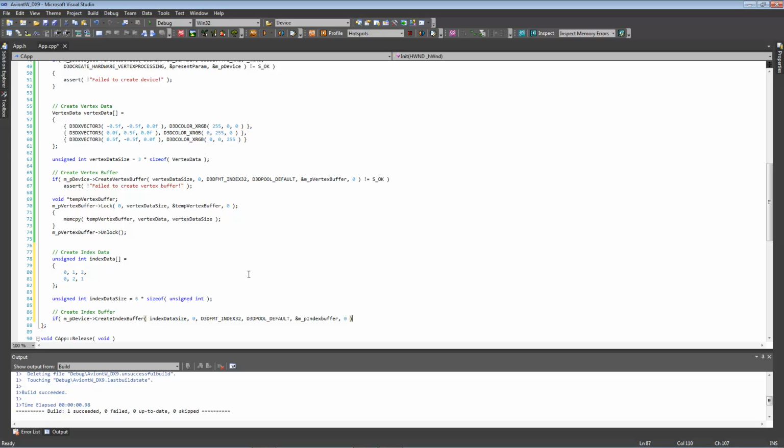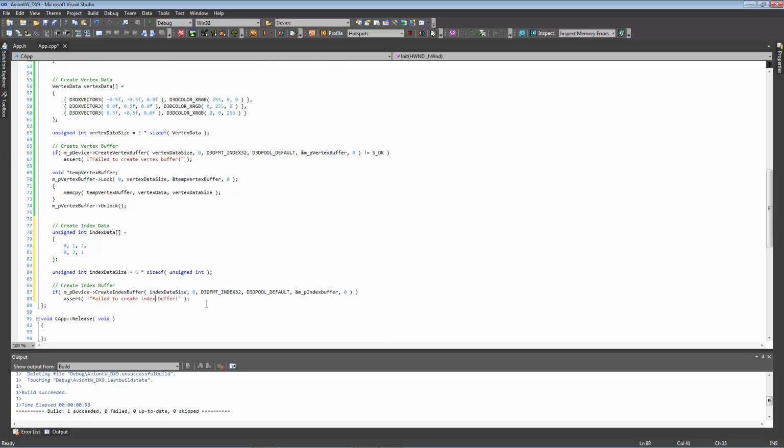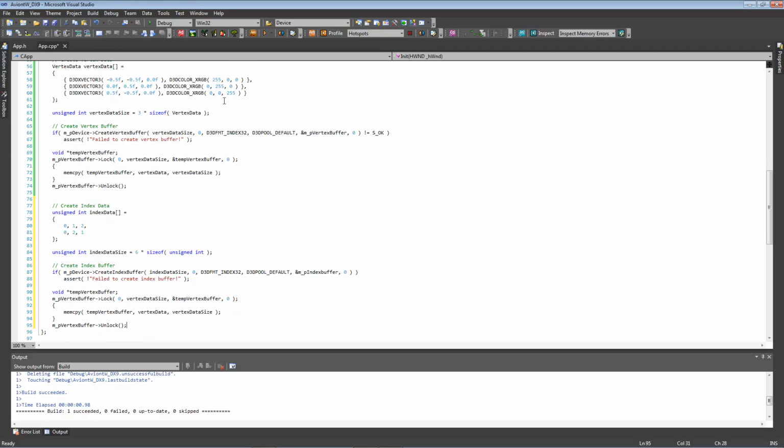So, once again, it's basically the same thing as we did up here, only it's with the index buffer now. Let's just copy and paste this assert, and change the message to failed to create the index buffer. After that, we're going to essentially just copy and paste this. Sorry, but we're running short on time for this creation of the data.